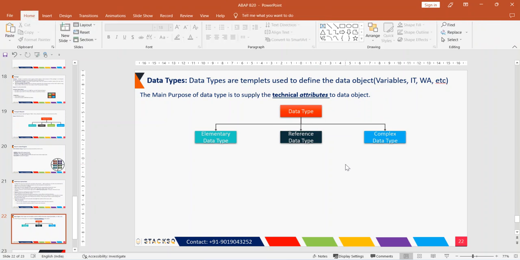So what is an elementary data type now? Elementary data types are the built-in data types, which means they already exist in the system.